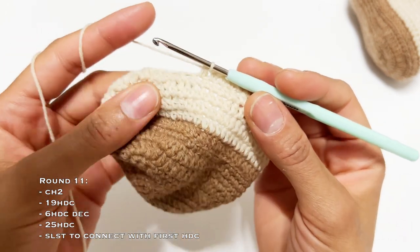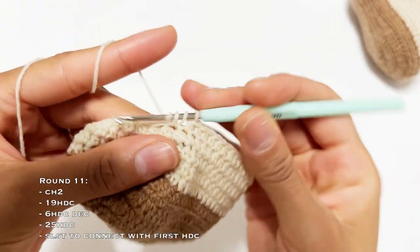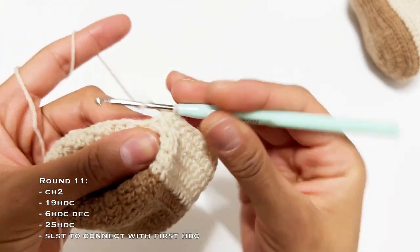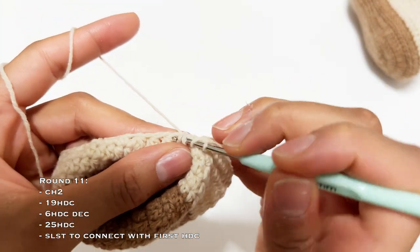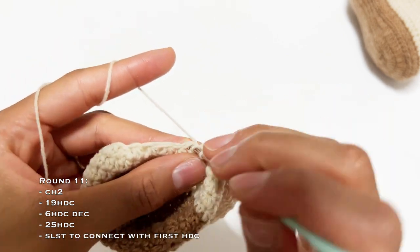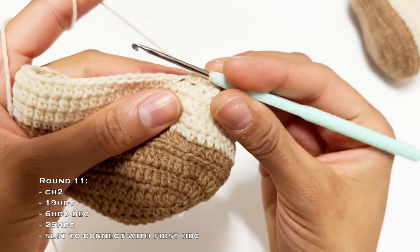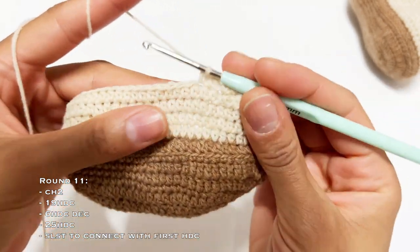So after doing the 19 half double crochet, we're gonna decrease again, and this time we're gonna make 6 decreases. So after we made the six decreases, it looks like this now. And now we're gonna do again 25 half double crochet into each stitch until the end of the round.